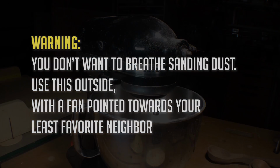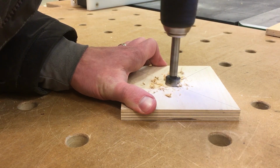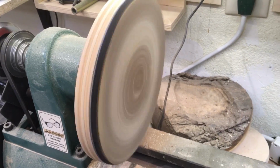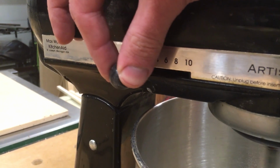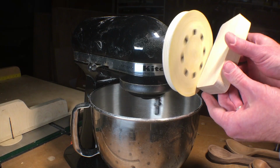So let's take a step back, I'll show you some reasons, and then I'll show you how to make this simple contraption. Now to be clear, what I'm about to show you are ways that I've used this on the lathe. The KitchenAid sander works maybe even a little bit better because it has the slow speed settings, but the KitchenAid's going back in the kitchen after this video is done.